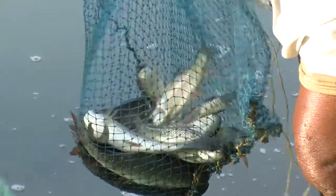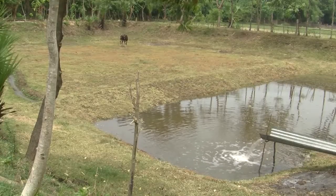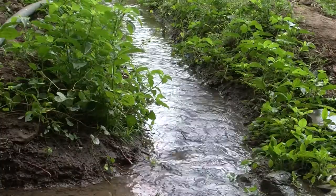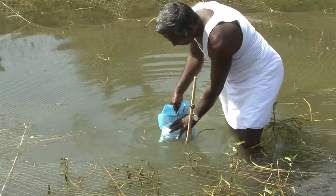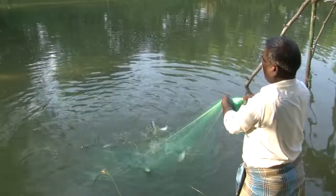So let's revise what we've learned. Making a nursery pond within the main pond has many benefits. You need less water at the beginning. You waste less feed and require less labor when harvesting.